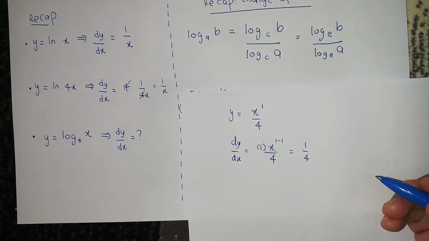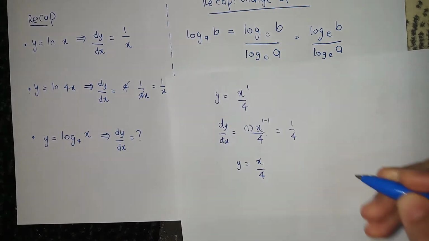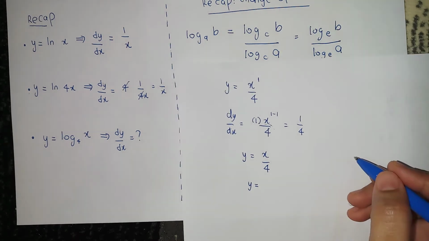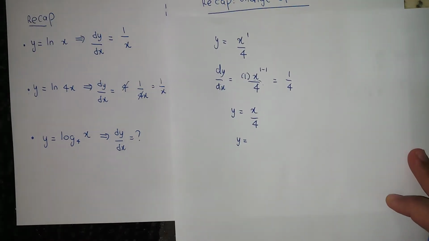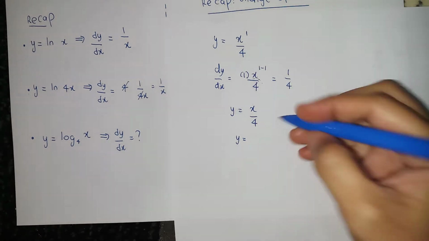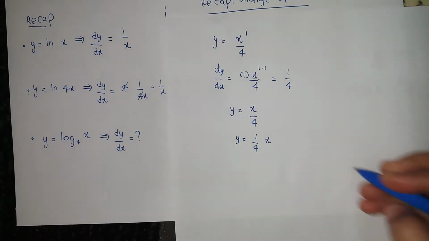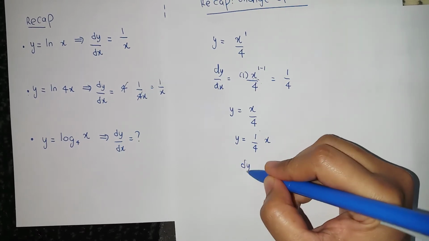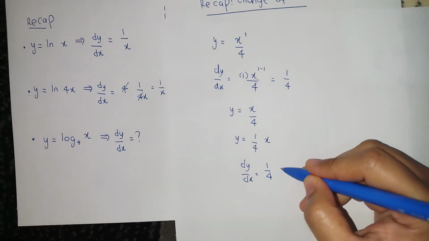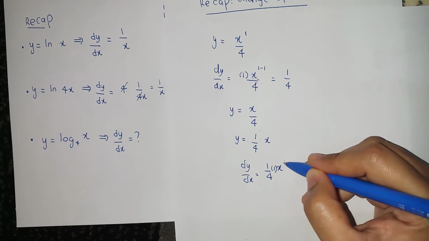Another method to solve y equals x over 4 is you can put the constant in front of your equation so that it won't affect your differentiation. You can rewrite the equation as 1 over 4 times x. So 1 over 4 remains in front of dy/dx. We have x here, the power 1 from just now is brought forward and becomes 1, and then 1 minus 1.